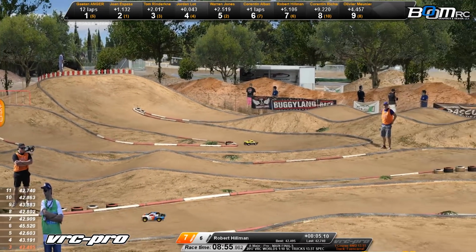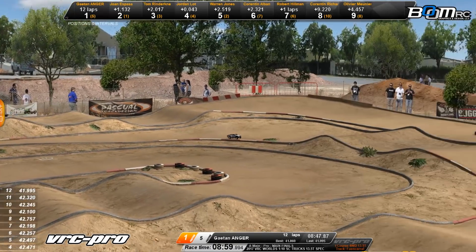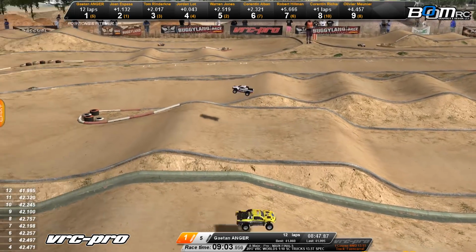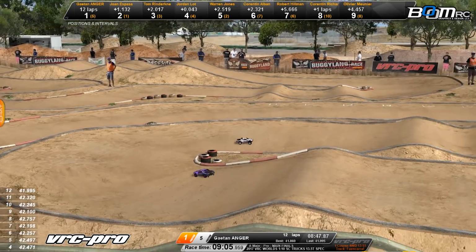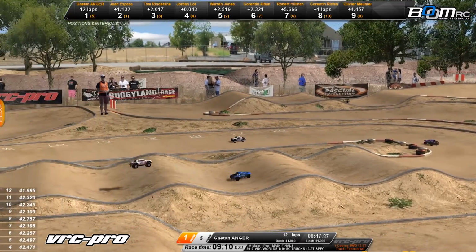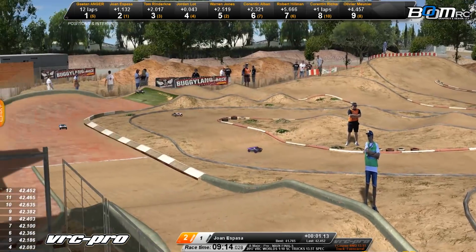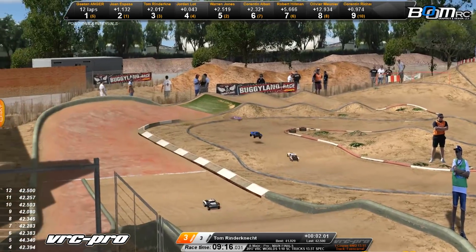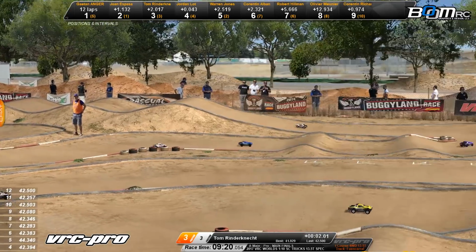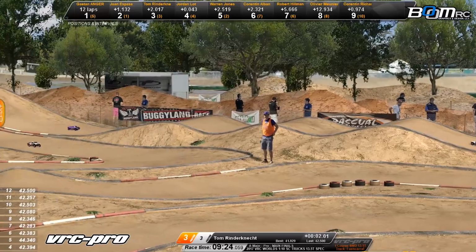Meanwhile, Anger still going to be out front. Espasa now 1.1 seconds back. Here's your leader right now, coming on to the right-hand side. Less than a minute to go now in this one. Gaten Anger is looking at a World Championship win if he can hang on to this one for less than 50 seconds. On to the left-hand side he goes. There's Espasa. Espasa pushed. Oh, Espasa makes a mistake now. Tom Rinderneck at the number 3 spot. He's got pressure coming on behind him from Jordan Lott. Lott wants a podium spot. Lott makes a mistake now.